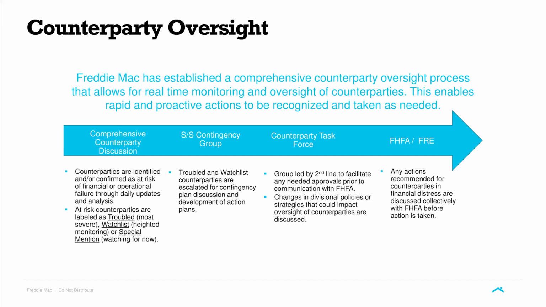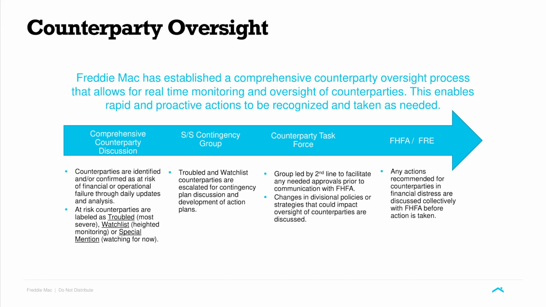We've then brought in a contingency group. Those that we identified as trouble counterparties, we bubble up to develop contingency plans. Again, whether it's cross-divisional or teams within single family, anybody that has exposure to this counterparty, we're discussing the risks and any action plans we need from a short-term or long-term perspective. In many cases, what we've run into over the years, and especially right now, is it's just a matter of making sure there is awareness and conversations flowing, and things are able to be worked out through outside methods, whether that's additional financing or counterparties having additional structuring in place to help with any concerns. It's a great way to make sure we're all communicating.